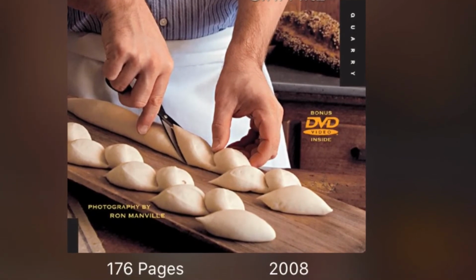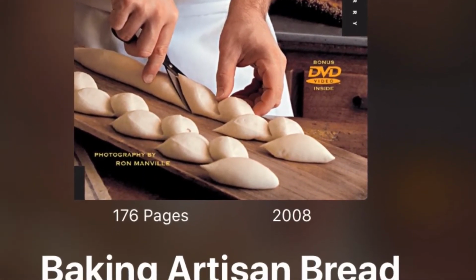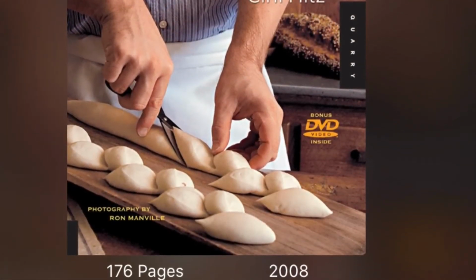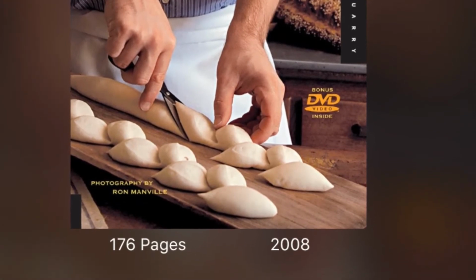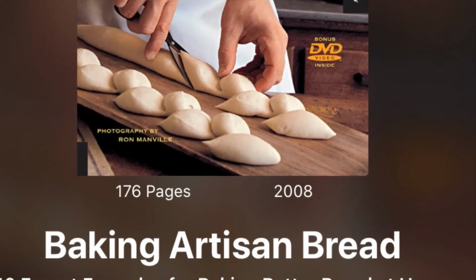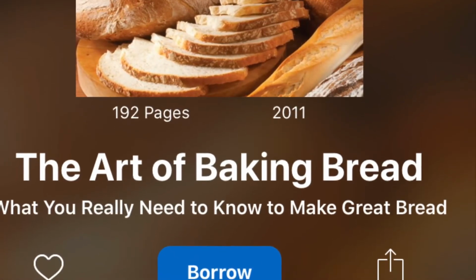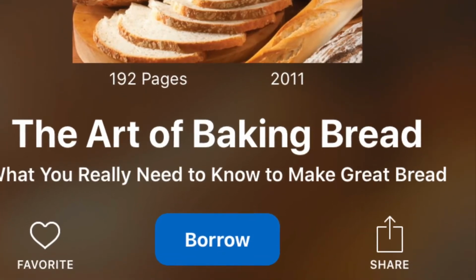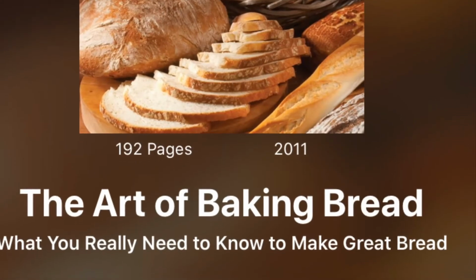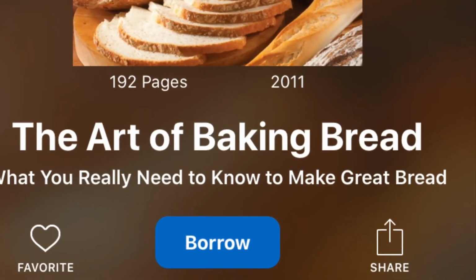If you'd like to try more bread recipes, you might enjoy this book, Baking Artisan Bread, 10 Expert Formulas for Baking Better Bread at Home by Cyril Hitz. Or The Art of Baking Bread, What You Really Need to Know to Make Great Bread by Matt Pellegrini. Both of these titles are available on Hoopla, one of the digital resources available to Concord Public Library cardholders.